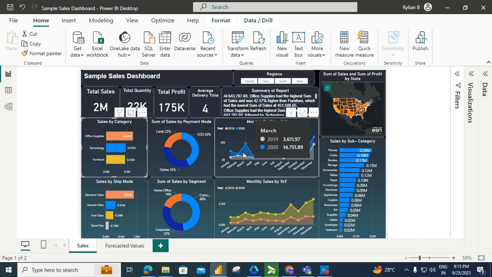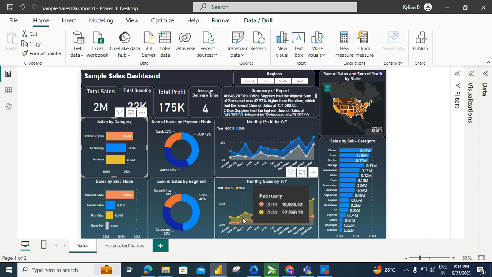Here you can see that in March, your total profit for 2019 was very low compared with 2020. So you can derive insights and drill down into the reason why my profit was kind of less in 2019, or what caused a sudden increase. Was it any promotional offers that we were running? Was it because of any festival season? You can drill down for such insights.